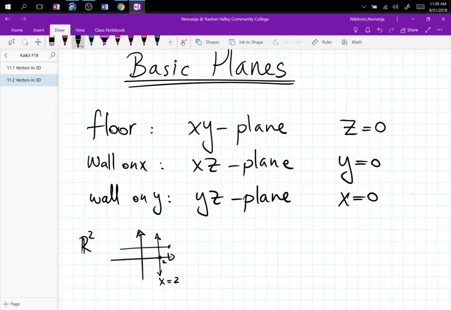Here we go with the y equals 1 horizontal line. Y equals 1 horizontal line is for all x's. So from negative infinity to positive infinity, y is pinned to be 1.